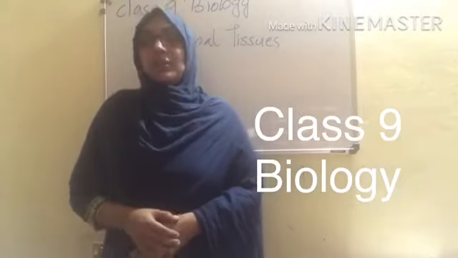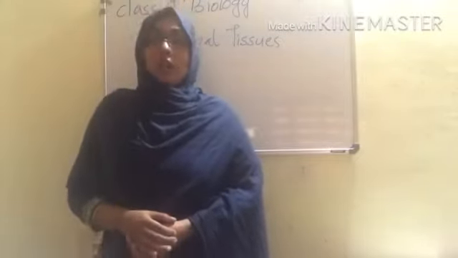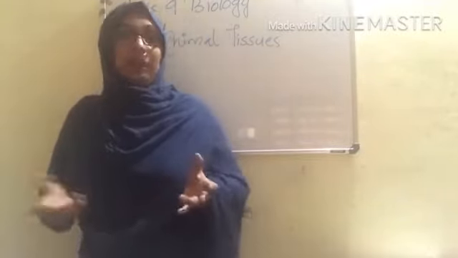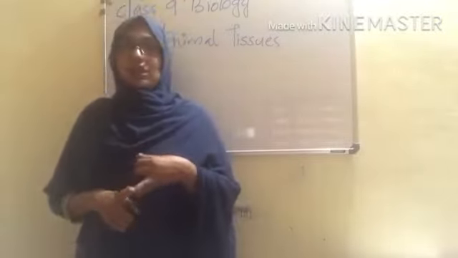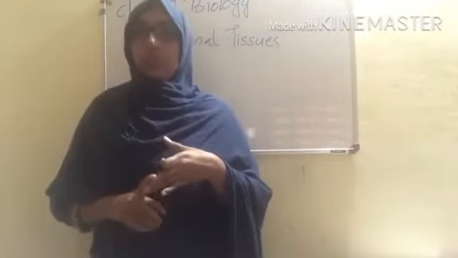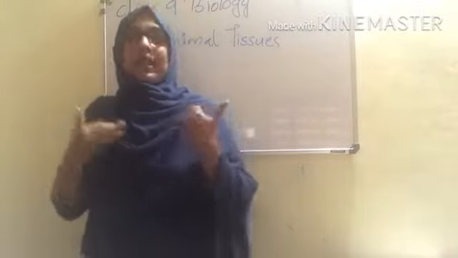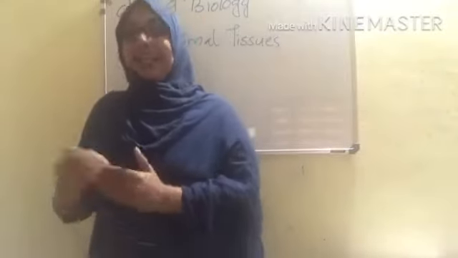So today we'll be dealing with the continuation of the last class, correct? In the last class we started with animal tissues, right? And in detailed version we had discussed what epithelial tissue is, and in epithelial tissue we discussed simple epithelial tissue, stratified epithelial tissue, then cuboidal epithelial tissue, ciliated epithelial tissue, along with many examples of which category each belongs to.